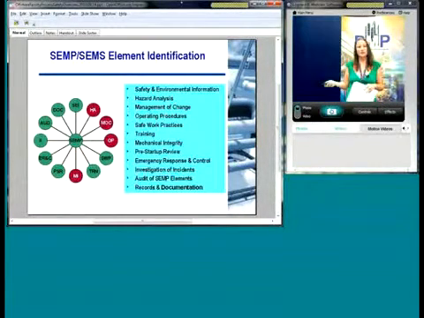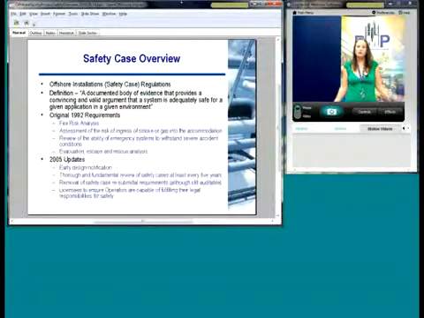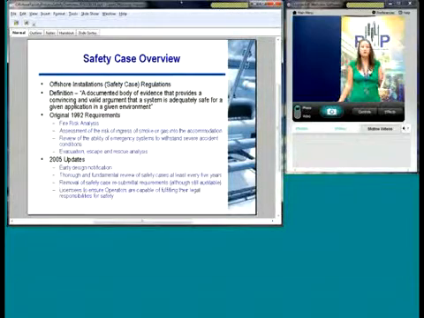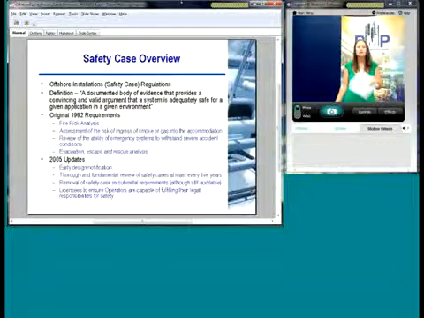Now we're going to jump into safety cases. So just a quick overview. Our colleague Ian is going to go into more detail on safety cases. This is just a quick overview of the history. Obviously, we had some original 1992 requirements that include things like fire risk analysis, evacuation, escape and rescue analysis. There was an update in 2005 talking about early design notification, removal of safety case resubmittal requirements, and then license fees to ensure that the operators are capable of fulfilling their legal responsibilities for safety.